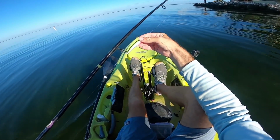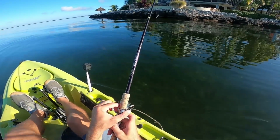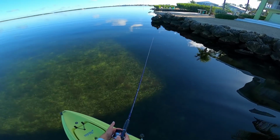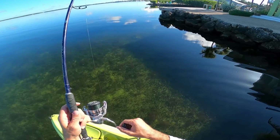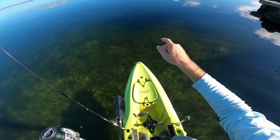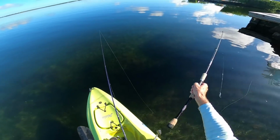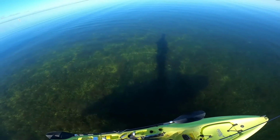All right, I'm gonna start off by casting around just this little Rapala right along the rocks here. It's a nice shadow line on the far side of it. Oh, what is that, a grouper? Oh, did you see that? It was a nice sizable, no, it was a giant snapper. Oh my gosh. Let's see if we can get him to eat the Rapala. Oh no, he's freaked out, look at him. Big snapper. Oh man.